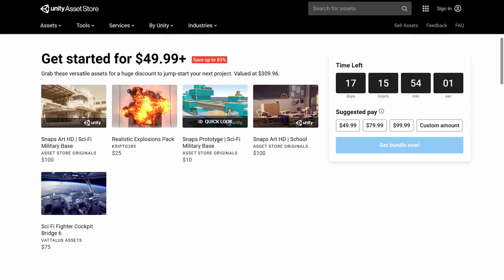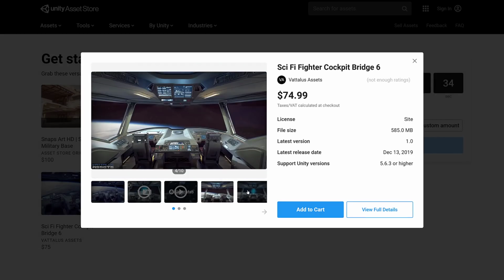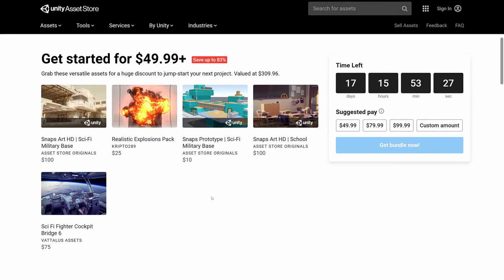This one here you can see is the regular def for the same thing, and you can see by the values that the high def ones are a lot more expensive. Okay, so we get the Snaps Art HD Sci-Fi Military Base, the Realistic Explosions Pack, the Snaps Prototype Sci-Fi Military Base, that's the regular def version, Snaps Art HD Schools, and the Sci-Fi Fighter Cockpit Bridge 6. Any one of these you want to learn more about, just click in and you can get some more details. You can go see some of the assets in action, get a bit of an idea of what is included and so on. So that is the $50 tier.